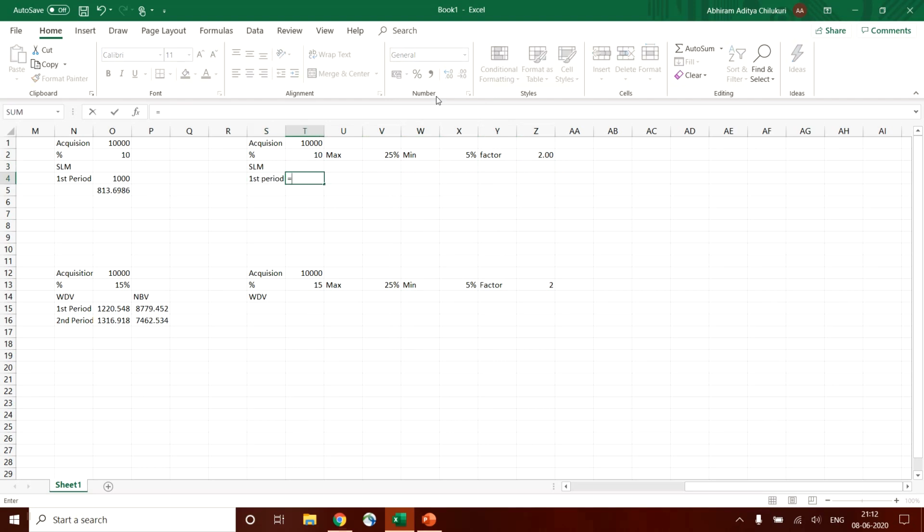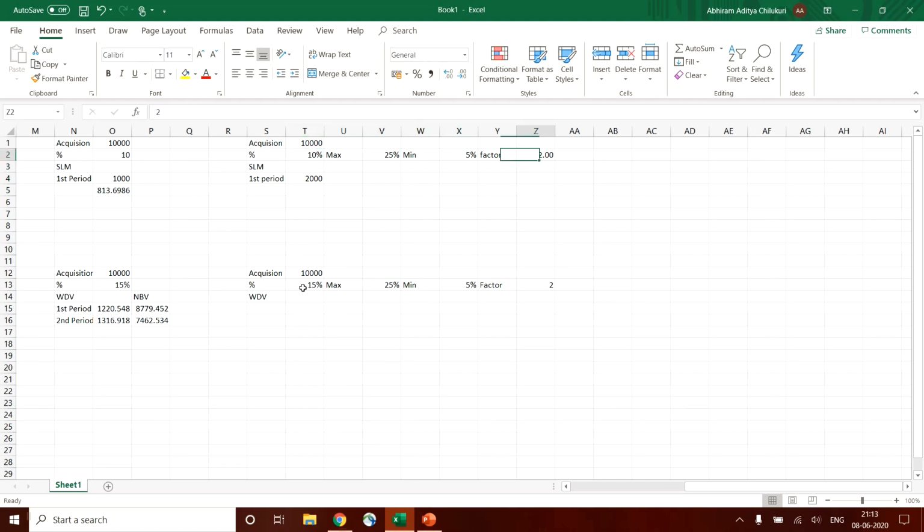So let us see what the depreciation will be for the first period. Depreciation is 10,000 into 10% into a factor of 2, which is 2000.